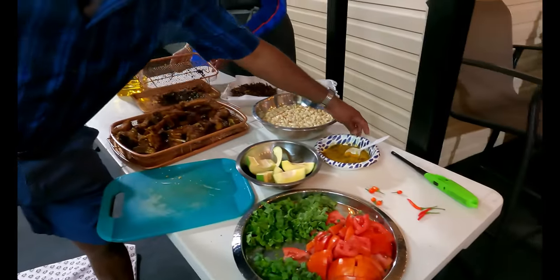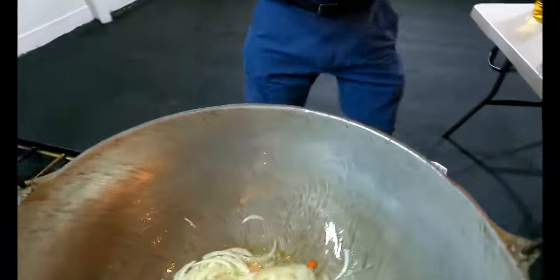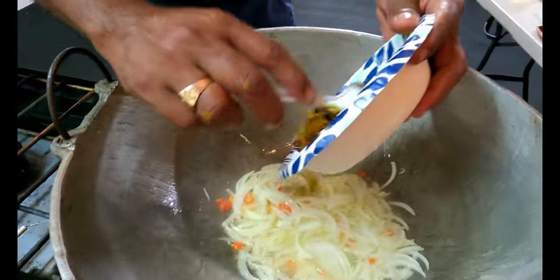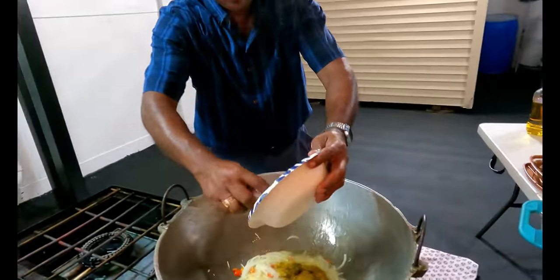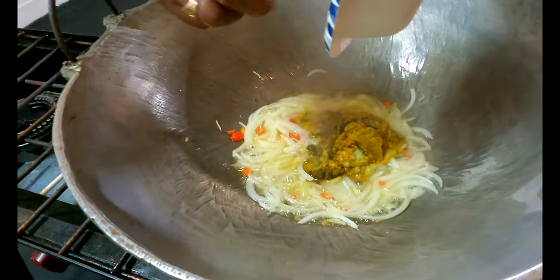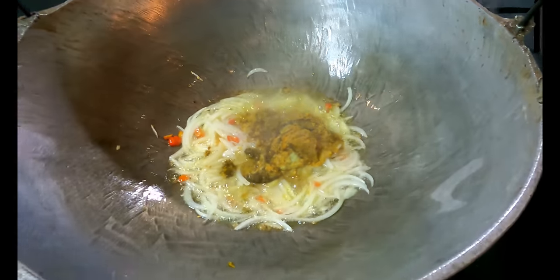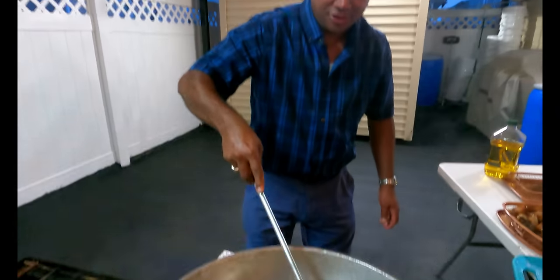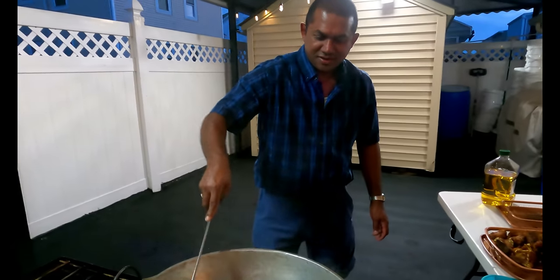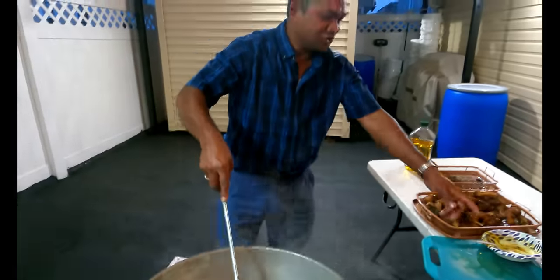Alright, so what do we got here? What do we got in there, Tony? In this mixture? What is in that mixture? You gotta tell the secret ingredient, man. Alright, Tony, the chef doesn't want to share his secret, but I believe we got what looks like some curry powder and a little bit of ground garlic. You didn't want to tell me, so I'm guessing. It's a top secret. You keep saying it's a little mixture.